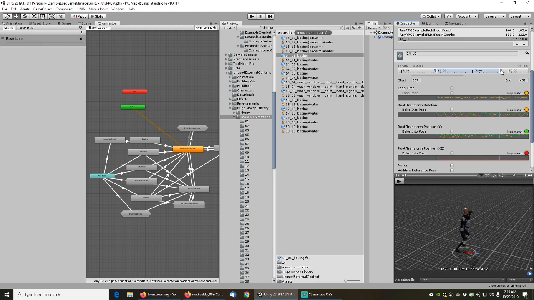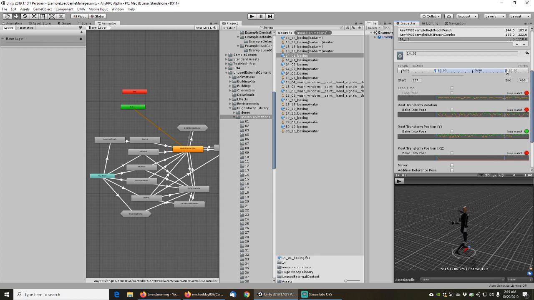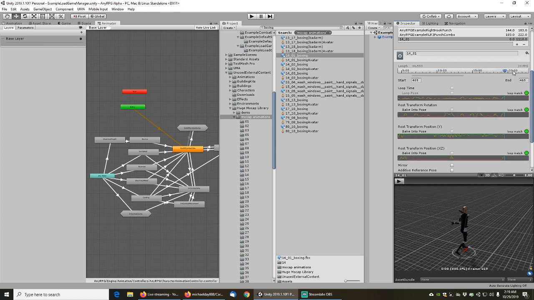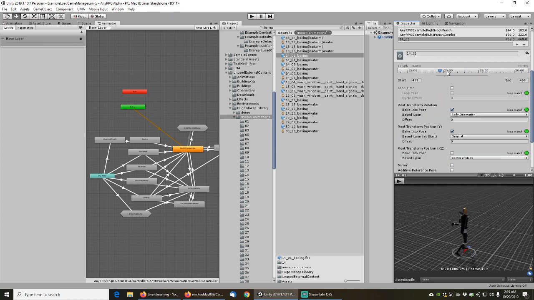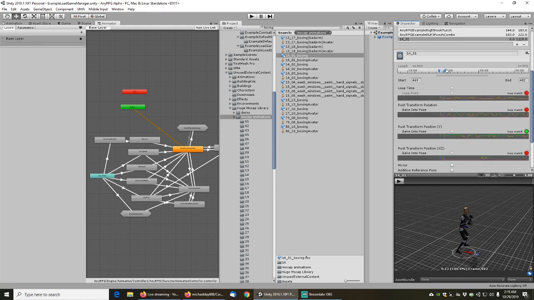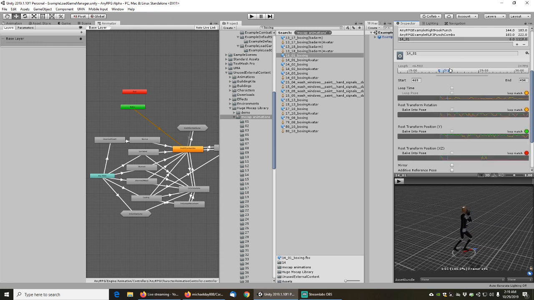Let's see. I want him in a neutral position at the start of these. Right hook, left hook. Okay, let's move all these guys up here, then move this over a little bit and see if we can find anything.